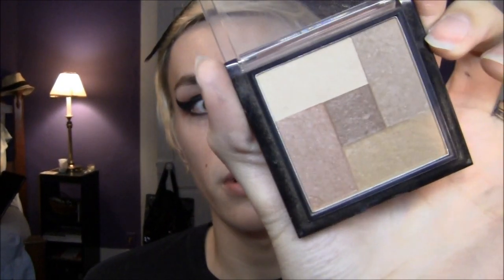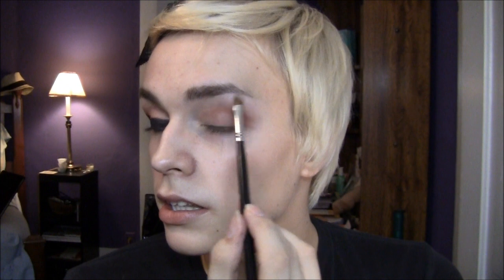Just a little side note. Now for a highlight, I'm going to take the bronzer I'll be using, which is my Palladio Herbal Mosaic Powder. I'm going to take the lightest color onto the same brush and put that underneath the brow and on the inner corner. I'll take a tiny bit of it and kind of blend it over the edge right there.